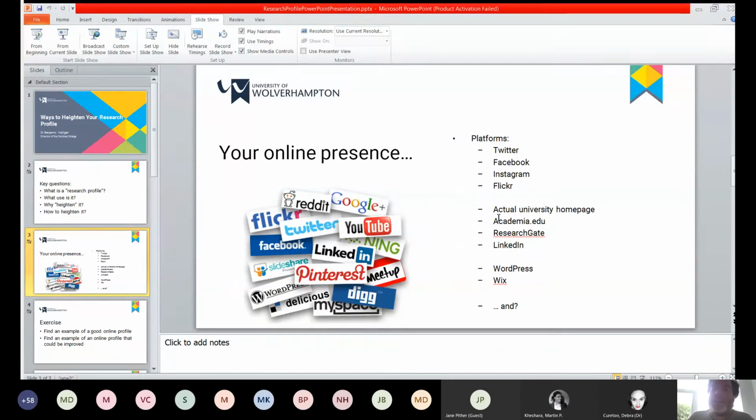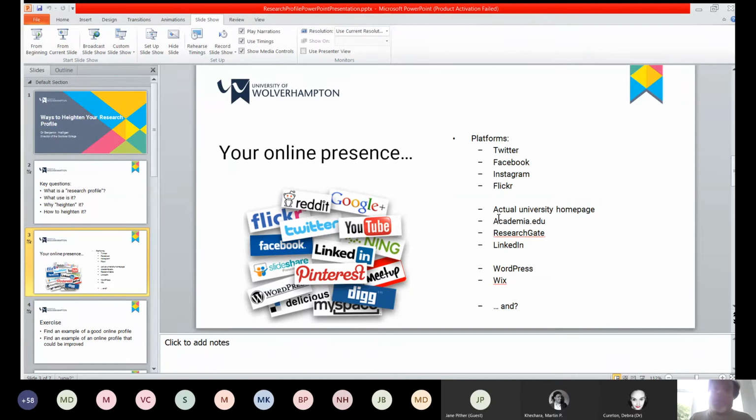So I've listed here, I guess, the chief platforms that we are talking about. And I guess there's a split between those that are the official university platforms and those that you would expect to have a presence on, and those that are unofficial, that are off your own bat.